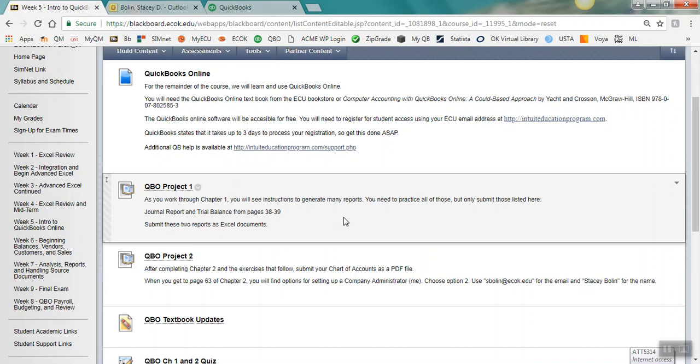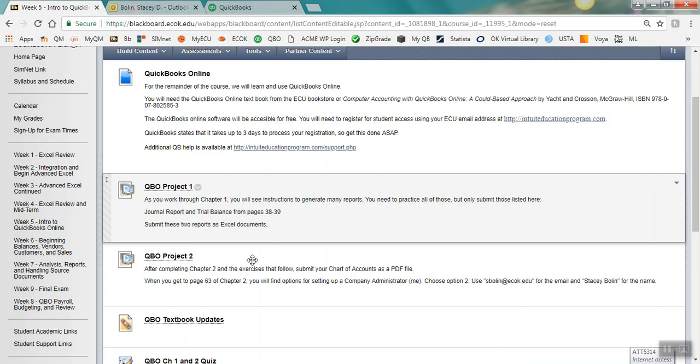Okay, and then you're going to do all the transactions on page 37 and 38, and then on pages 38 and 39 it has you run some reports, and you're going to turn in to me just the journal report and the trial balance. You're going to export those as Excel. But I've had a couple of people say that they've had some trouble with Excel crashing on their computer. So if you need to submit those as a PDF, that's fine too. Just submit just those 2 reports. I mean, it has you run more than those. It has you run 3 reports, but you only have to submit those 2.